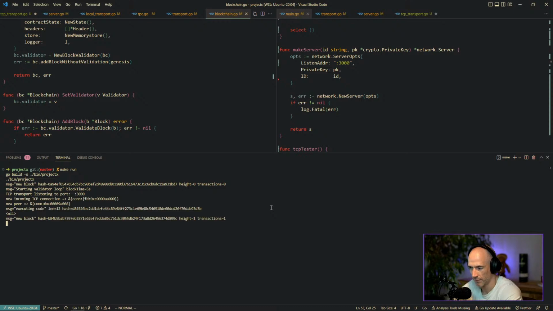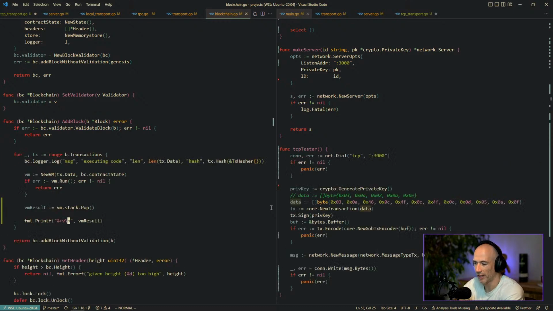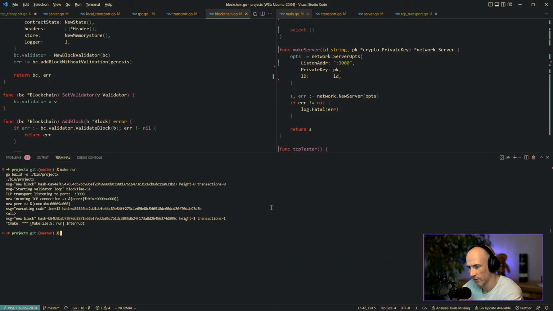Nil. Oh yeah, but we stored something into the state. Is it possible that we did that? So it's executing. Actually, we don't. Oh, we do. We do. Executing code, right? You see, executing code.